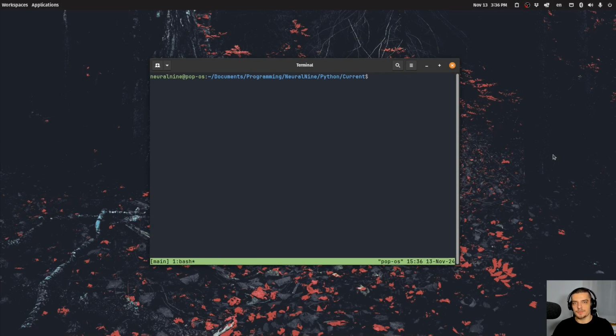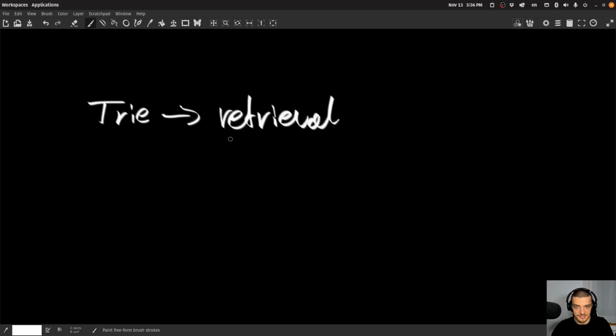Alright, so we're going to implement the trie data structure from scratch in Python today, and as always I want to start by giving you a brief explanation of the data structure in theory before we get into the coding. As a side note, for those of you who are interested, the data structure name is written T-R-I-E, and it actually comes from the word retrieval, which means that the original correct pronunciation would be tree. Now, why do we call it trie?